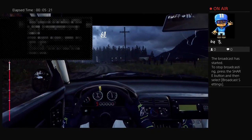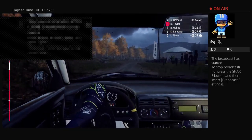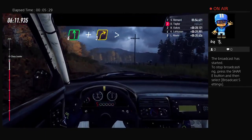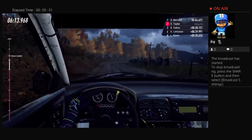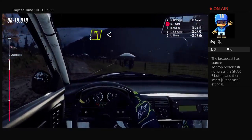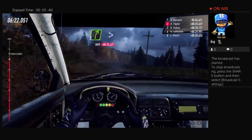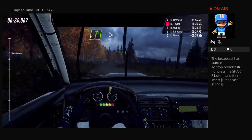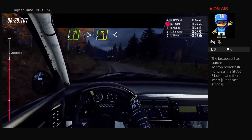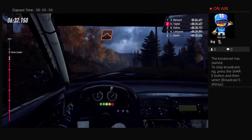60, 6 right, and 6 left, and 3 right tightens, 4 left of a crest, opens, 30, 5 right tightens, 4 left, opens of a crest, 100. Keep middle of a crest jump.